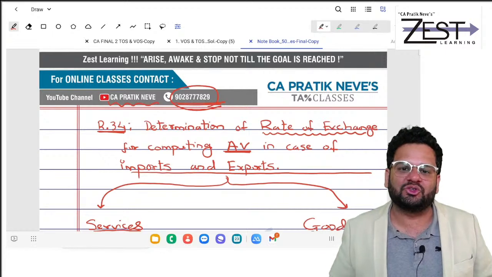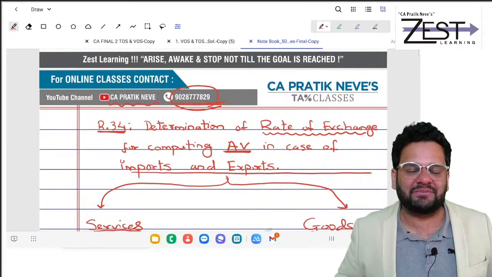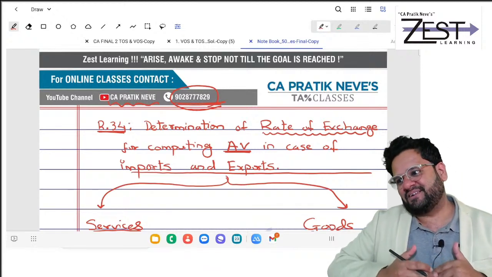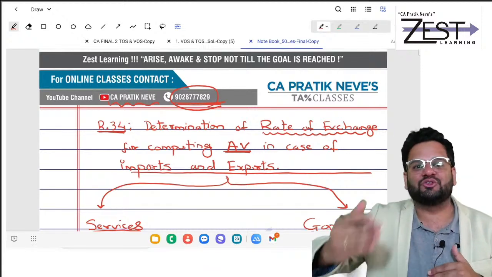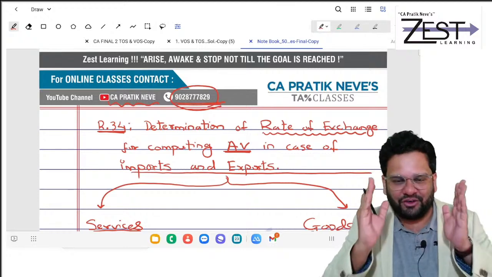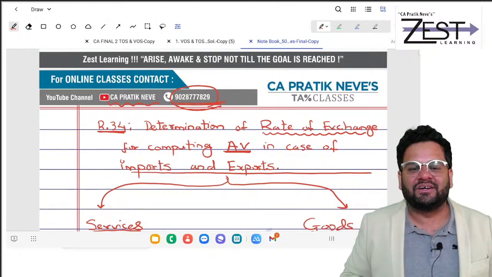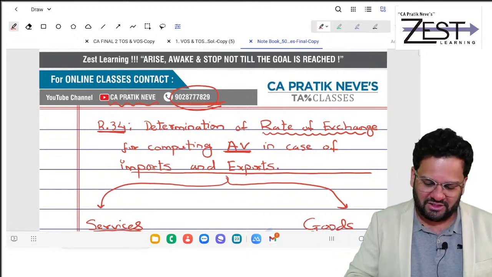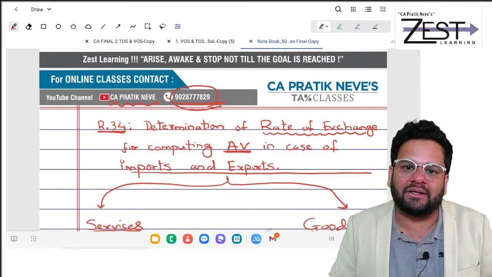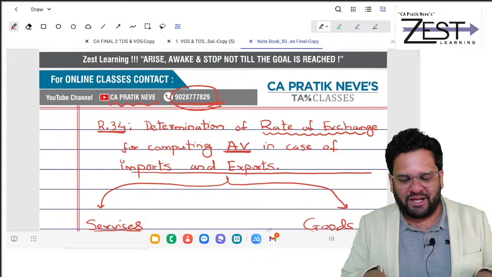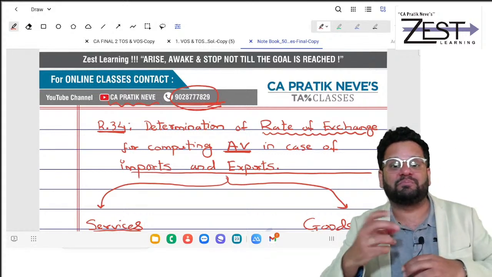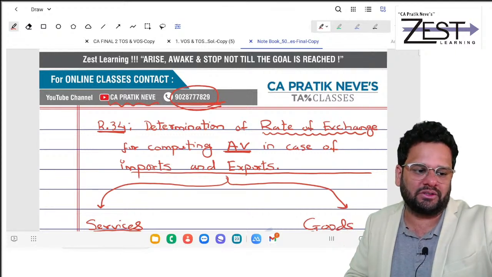Your goal is to clear CA final exams. That's your preliminary goal. And completing that, of course, you will get new goals. But the first primary goal right now is completing CA final. And I'm quite sure that this batch is going to help you in that. So this batch will help you not only for IDT but for other subjects as well, for preparing notes for presentation and all these things.